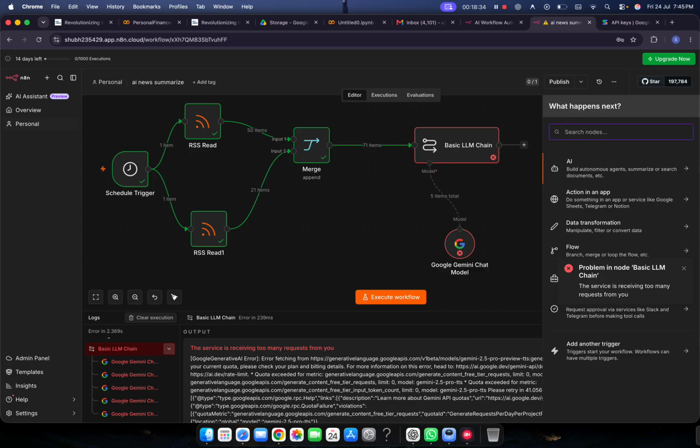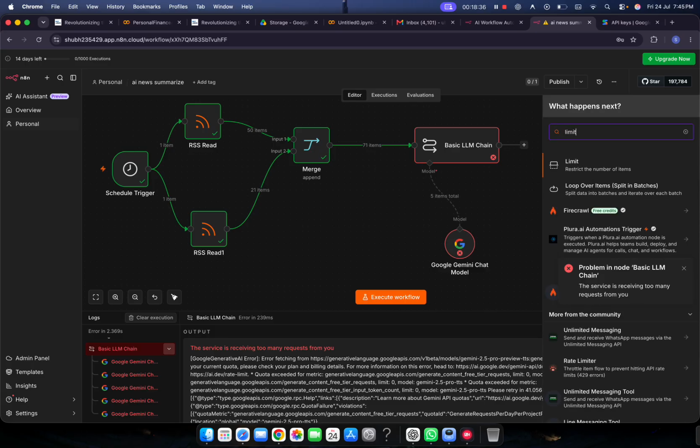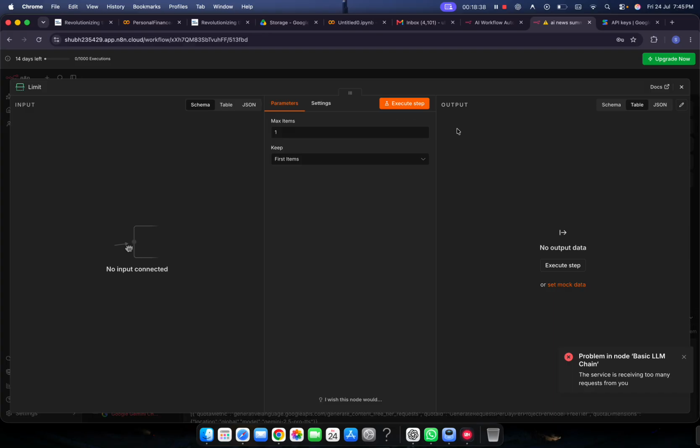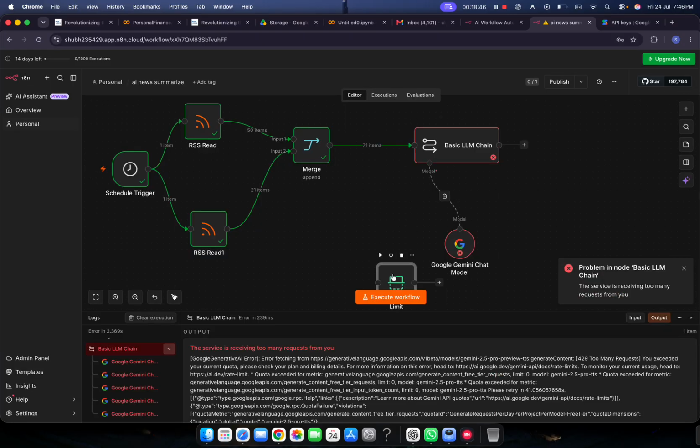Use the limit function to restrict the number of items. Like we can use 5 items. Okay, and we can add it in between.